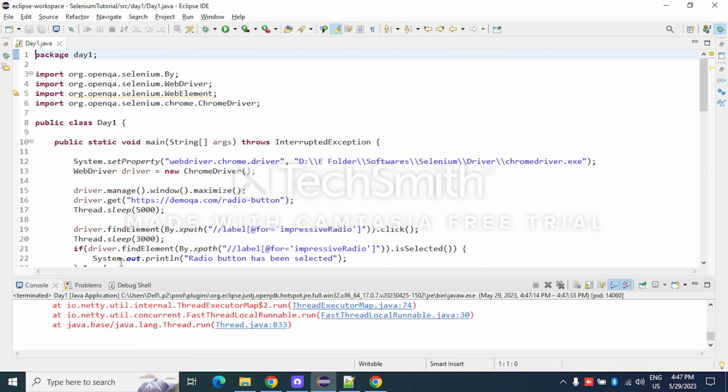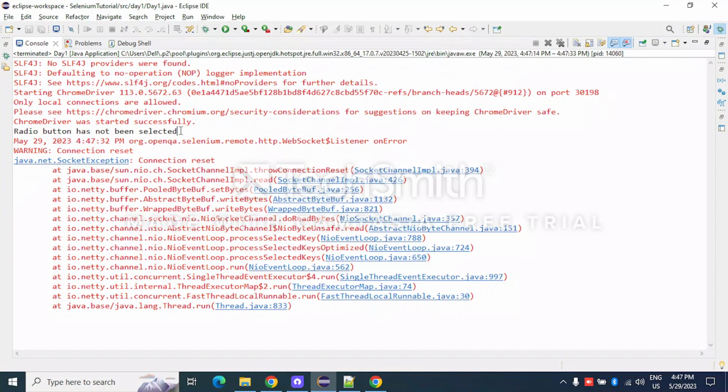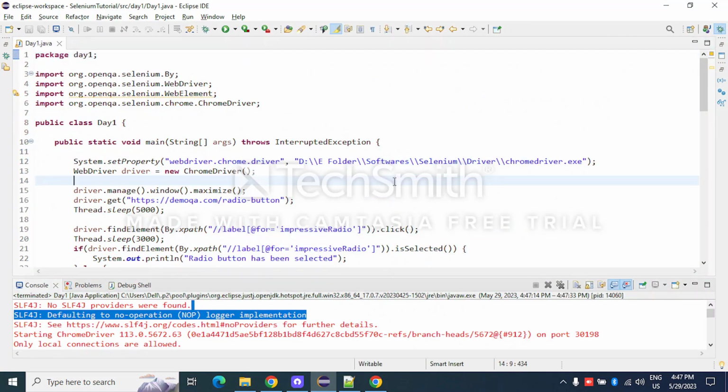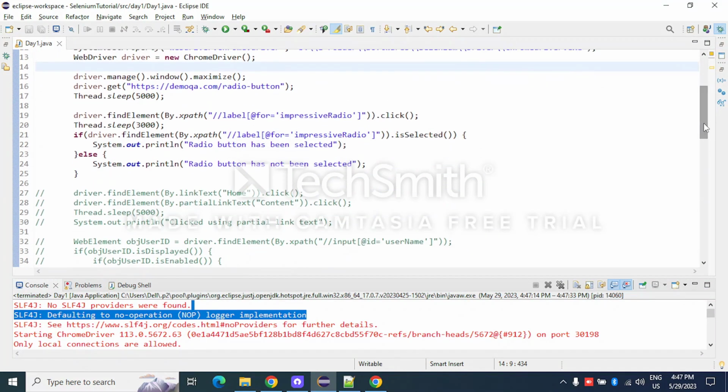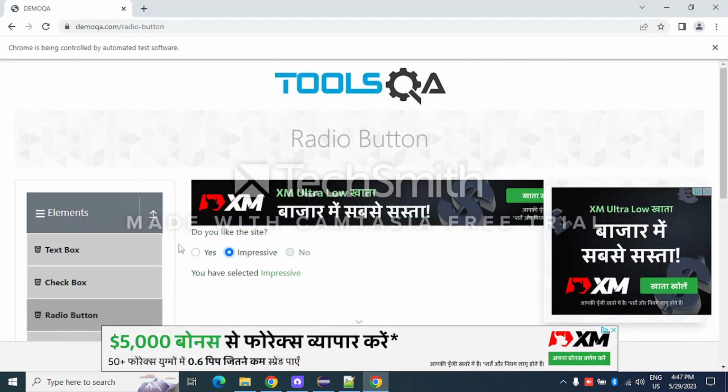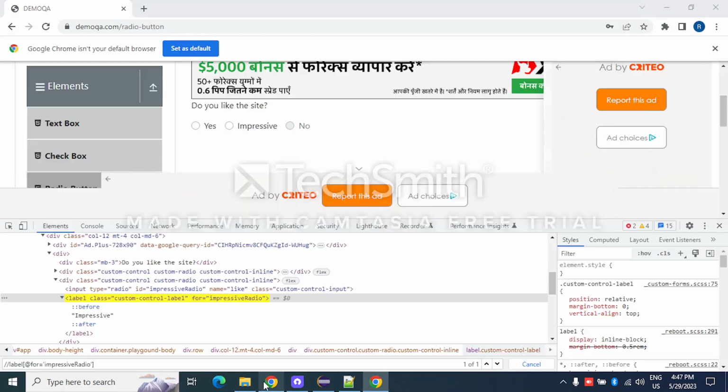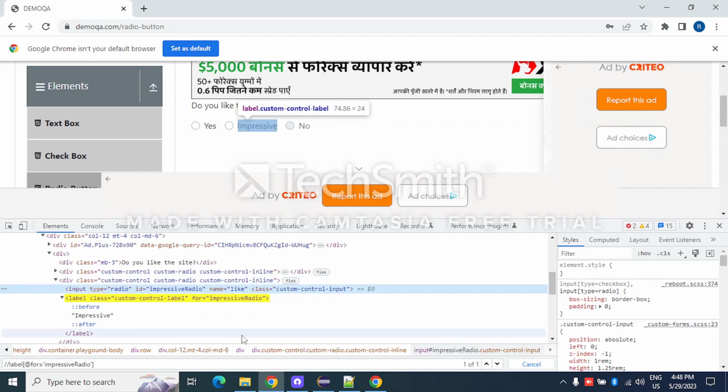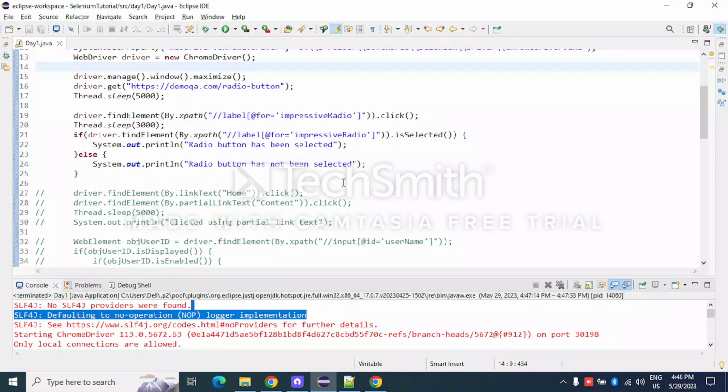Okay, so the execution is completed. Yeah, I have understood why this is selected is not working as expected. This is because, for some reason, now this is a little crazy, if I want to click on the radio button, we have to use this label tag. And if I want to use the dot is displayed method, we have to use this input tag. I remember this issue. That is why I'm able to tell this so confidently.